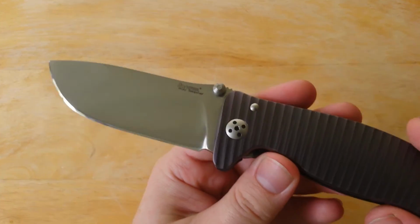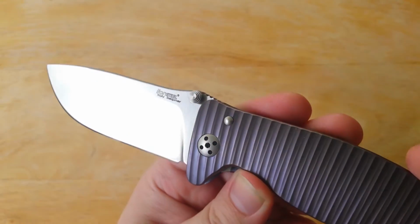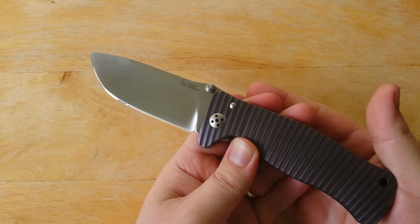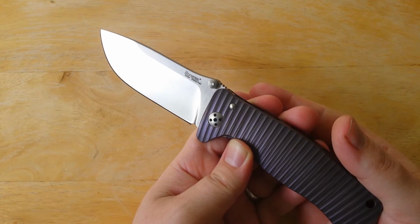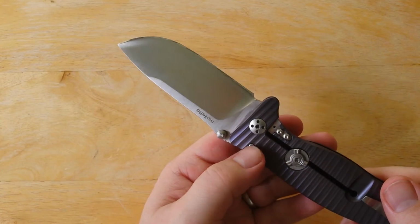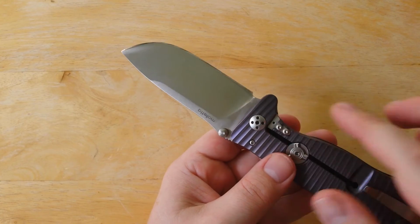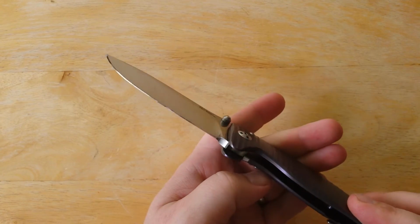You can see here the pivot screws are kind of stylized. Kind of looks like a Microtech style screw there, though I'm not sure who came up with that design first, if it was Microtech or Lionsteel. But there is a little T8 Torx in there, guys, so you can take those out and open it, or adjust your pivot if you need to. There's a little steel insert here for your frame lock, should that need to be replaced or serviced in the future, so that's nice.